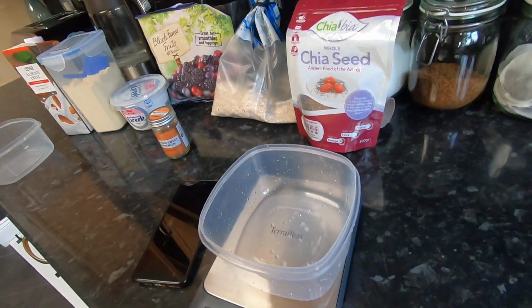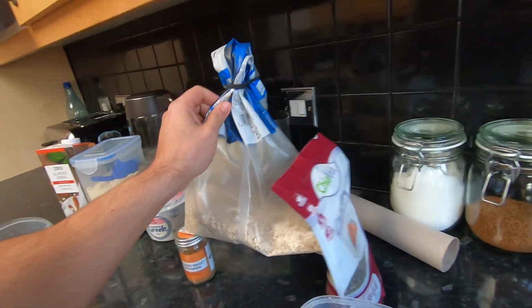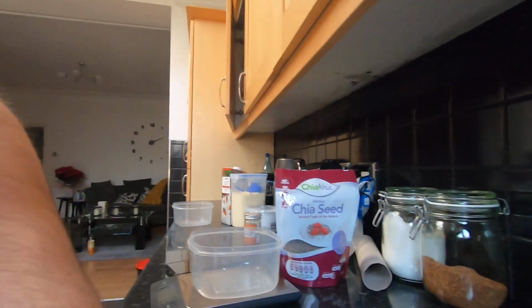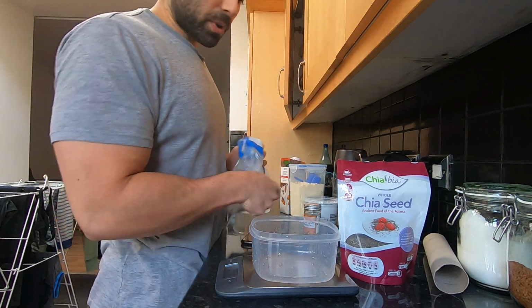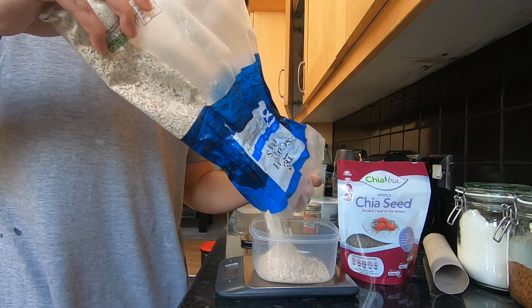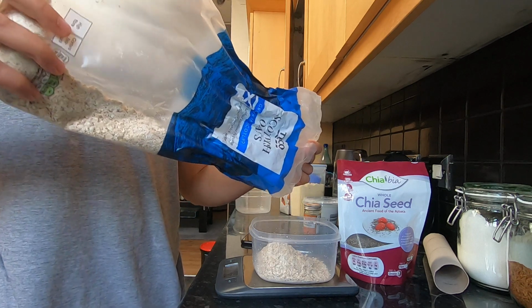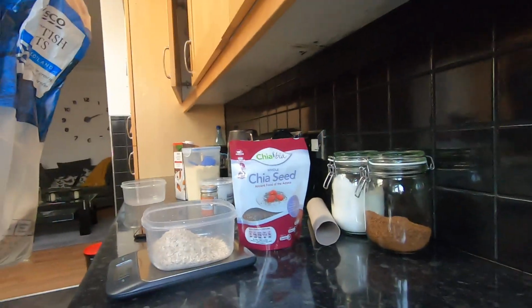I'll tell you what's going on. I'm gonna put this bad boy on the scale. Okay, I'm gonna start off with the oats. Let me just put this one down here. Okay, cool. I'll make this as quick as possible. Okay, so we start off with oats. Okay, that's 100 grams right there on the dot. No messing around. That's one.